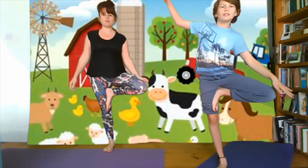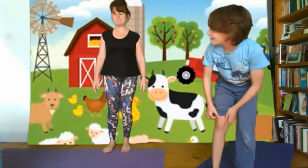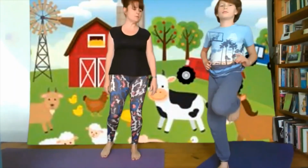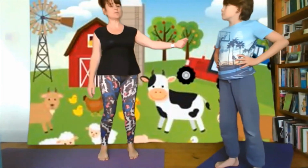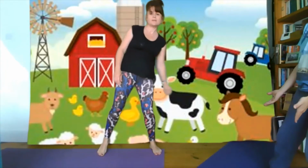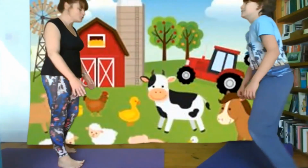Rosa's got a rather windy tree that's going back and forth. Maybe it's got blown over. Oh, yeah. So in this farm, we also have, oh, just move to one side, Rosa. We can see it's right behind you. A horse.